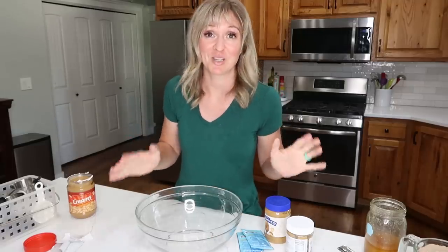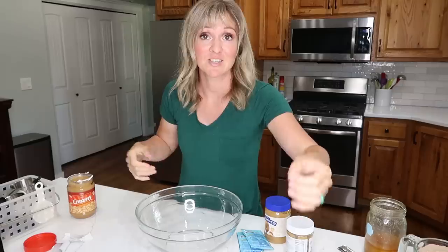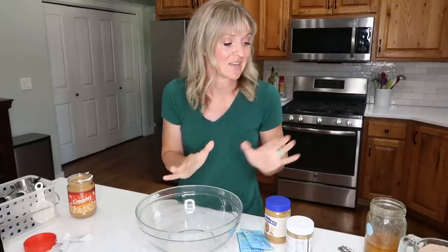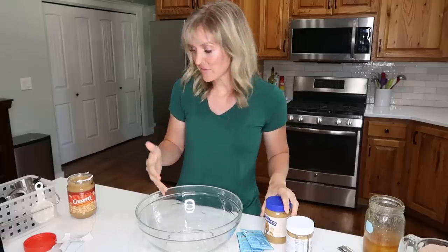This will use up actually a lot of things you have hanging around. Who has protein powder hanging around that you bought with good intentions, but you're not using it? This is fantastic. Got some oats hanging around, have some honey that's crystallizing. It's all gonna come together and do this.